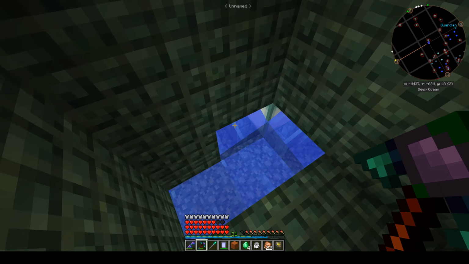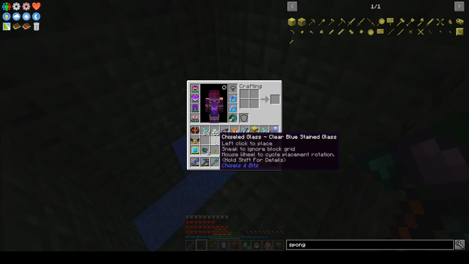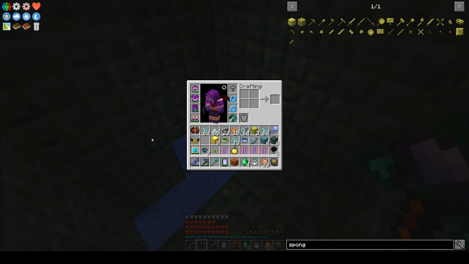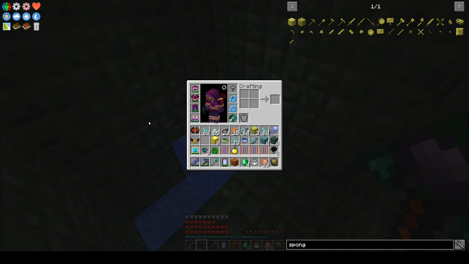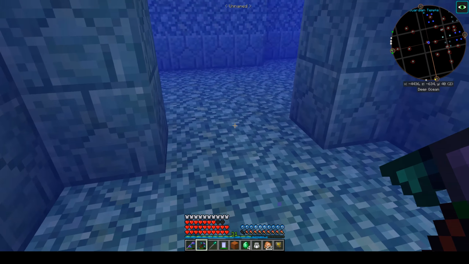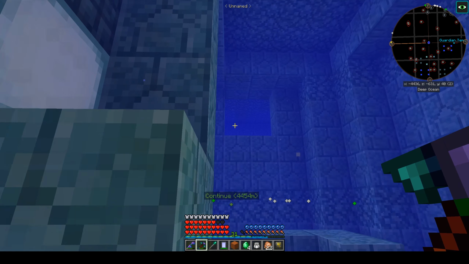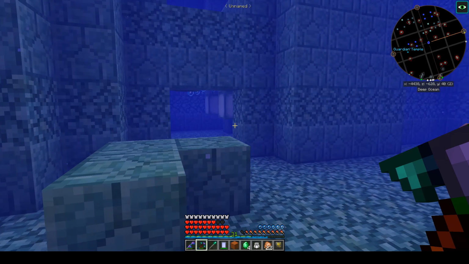And so that must have, oh yeah, it's underneath me. I got too much on me. Actually, no. Ah, I see what's happening here. Okay, chiseled glass, clear blue stained glass. Look at that. There, now I'm clear. Very interesting. And I'll pick it back up. And I'll never know it's my inventory. So yeah, so that's pretty cool.